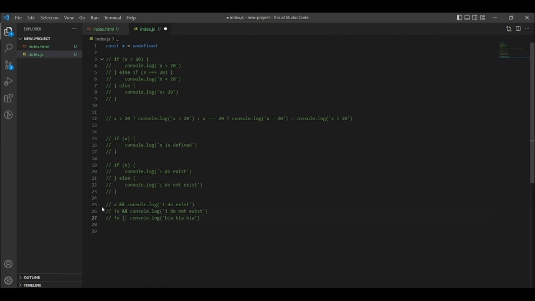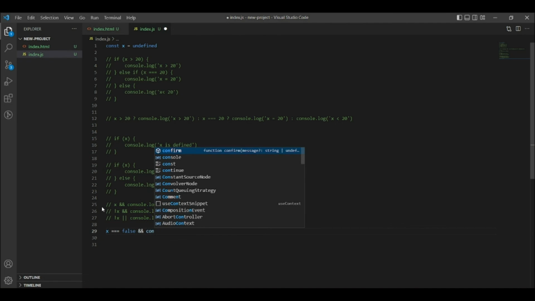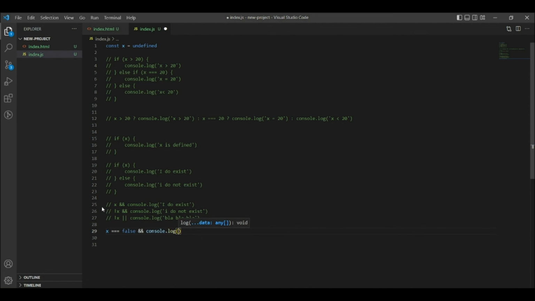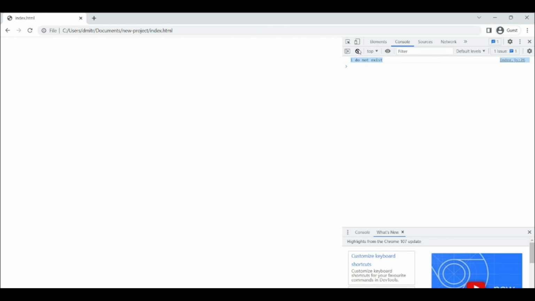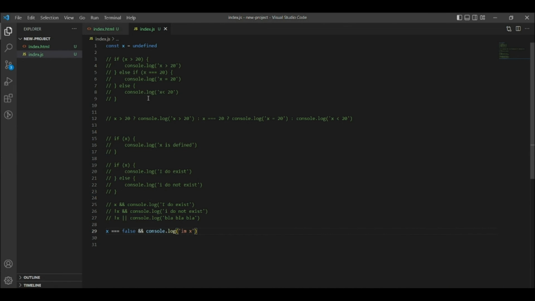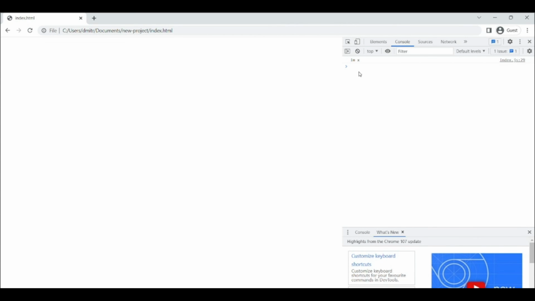The next thing that we are going to take a look at is double not. Let's comment this part. So how does it work? Let's write x here. If it equals to false, then we're gonna console.log condition, not condition, string I'm x. Let's see what we got here. Refresh this page, we got nothing. And that's what we expected, because x is not false, x is undefined. But how can we make it false? We can add double exclamation marks to it. And let's see. Yeah, I'm x, that's what we expected.